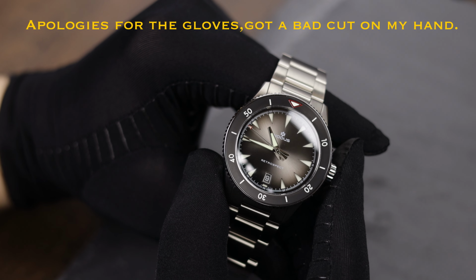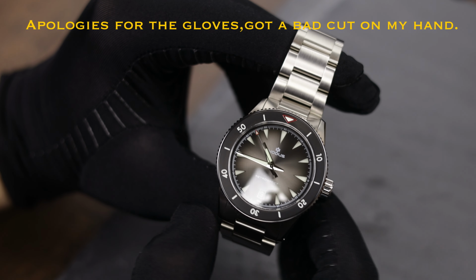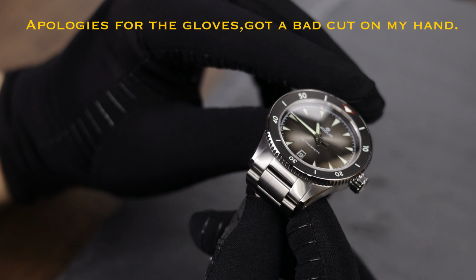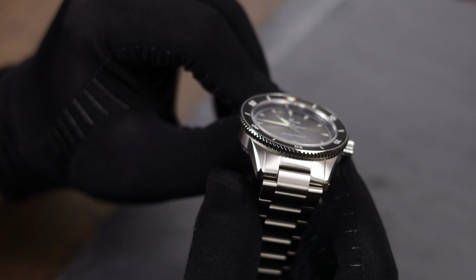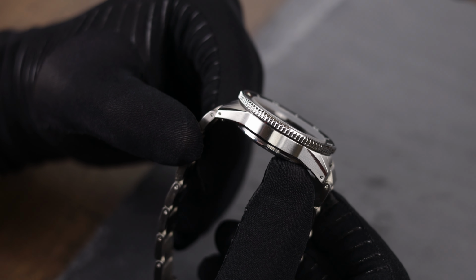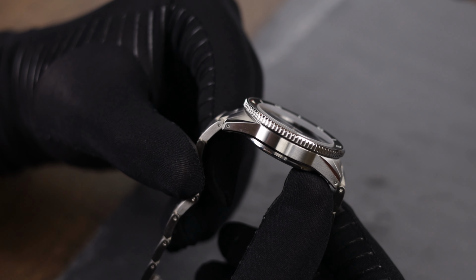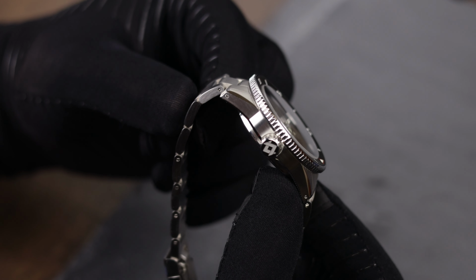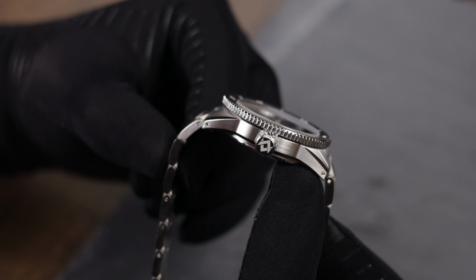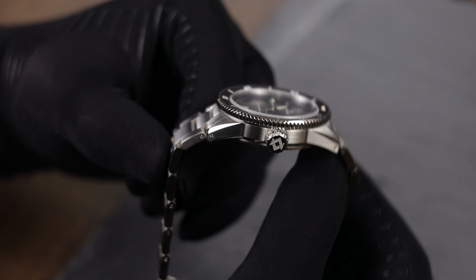The case is well finished. It's a nice mix of horizontal brushing sandwiched between two thin polished chamfers. The crown is all high polished and it screws down nice and tight, and I haven't experienced any issues with it. The lugs are drilled for easy bracelet or strap removal, and those who feel that 42 millimeters might be too large will be happy to know that the lug to lug is only 48 millimeters, which is generally short for a 42 millimeter watch.